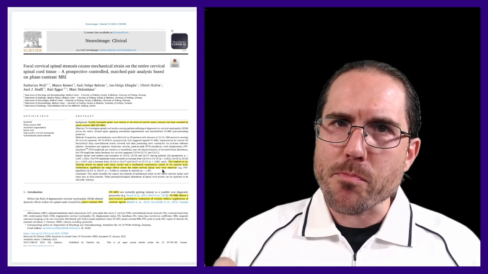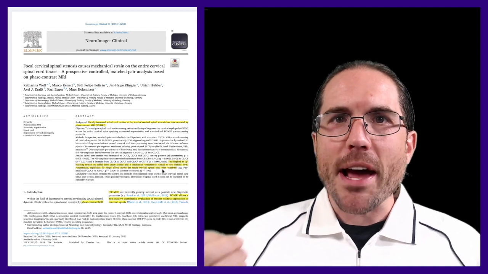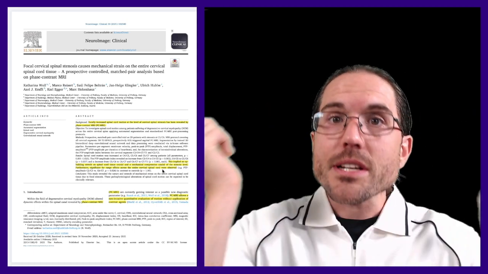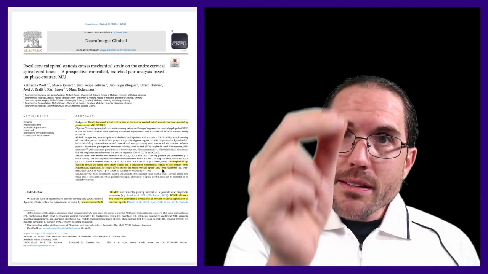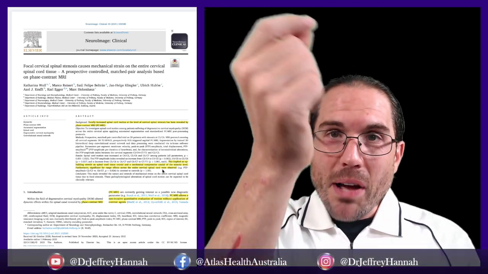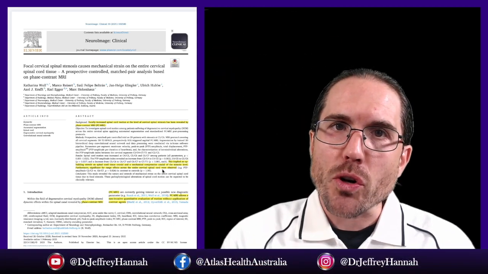What does this actually mean? Let's give you a few basic terminology things and just a bit of appreciation first in terms of what we're talking about: spinal cord and spinal cord motion. I oftentimes will use the idea of a balloon with a piece of string attached to it. The balloon is your brain. The string, like this, is your spinal cord. The balloon is supposed to be sitting inside of your skull. The spinal cord is by and large hanging as it goes from the upper part of your neck all the way down to your sacrum, that is your tailbone.